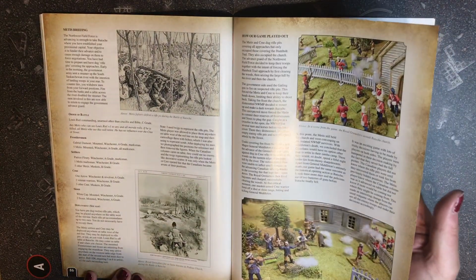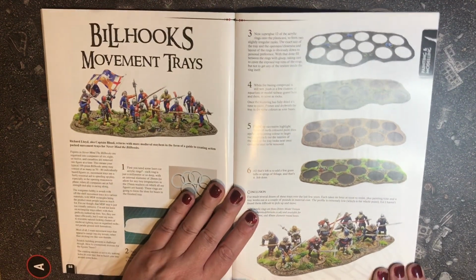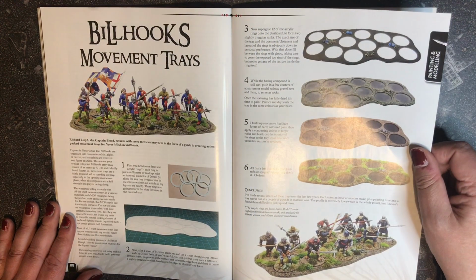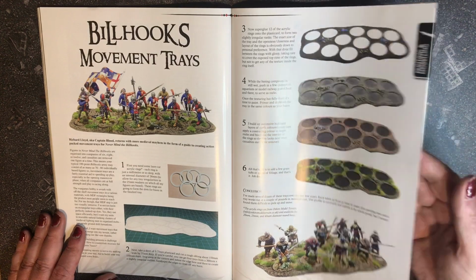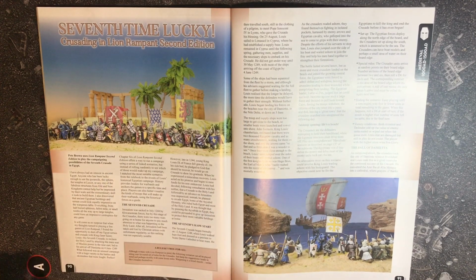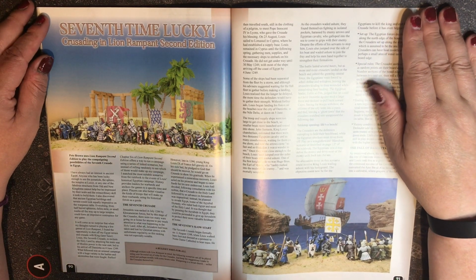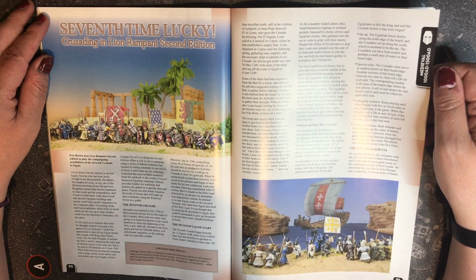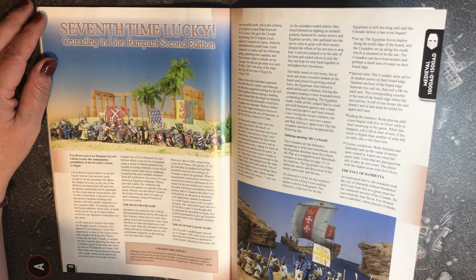So there's your scenario. Bill Hook's movement trays. So yeah, movement trays are a big thing for certain wargaming bits and pieces. And this is just showing you how you can make your own. 7th time lucky. Crusading in Lion Rampant 2nd edition. Pete Brown uses Lion Rampant 2nd edition to play the campaigning possibilities of the 7th Crusade in Egypt. So that's cool. Looks like it's 28mm wargaming.